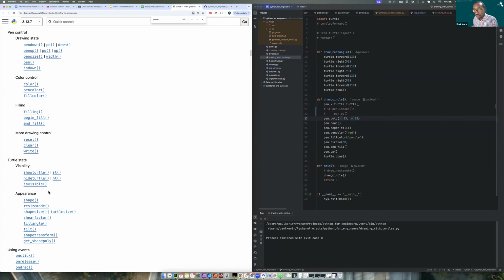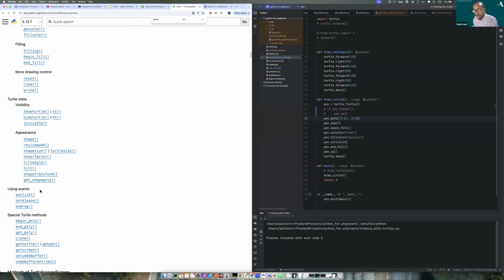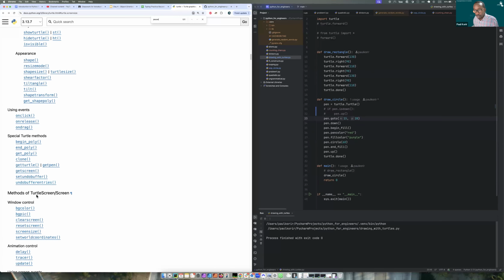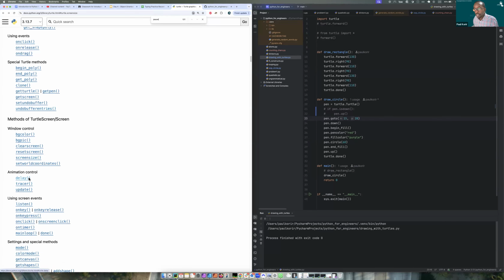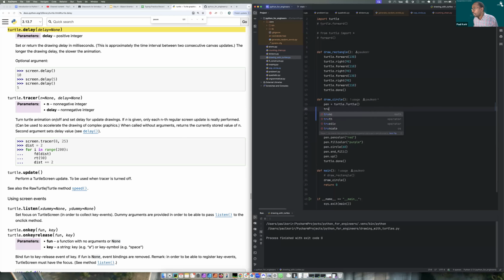Reset, show turtle, hide turtle, is visible, shape, reshape, tilt. Oh, on click, on release, on drag. I don't want to go into some of these now because I don't know how they work. Screen size, set world coordinates, delay. There we go. Set or return the drawing delay in seconds. So turtle.delay.